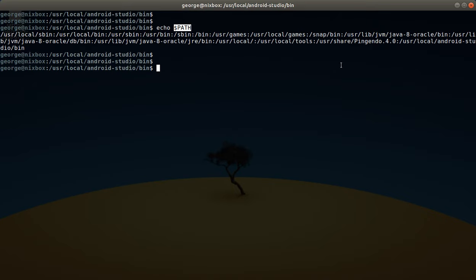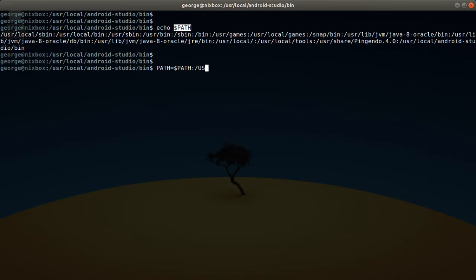So we are going to say PATH, because we have to declare the variable again, equals, and then we're going to call a reference to the variable, which is $PATH. And in order to add the new directory path, we are going to type a colon and then followed by the path that we want to add.